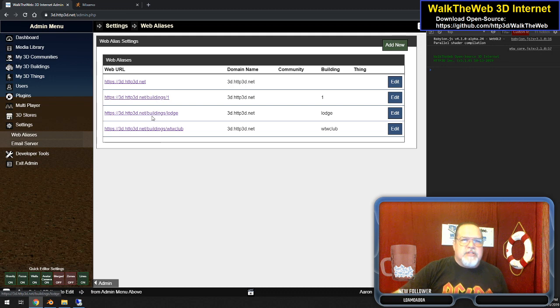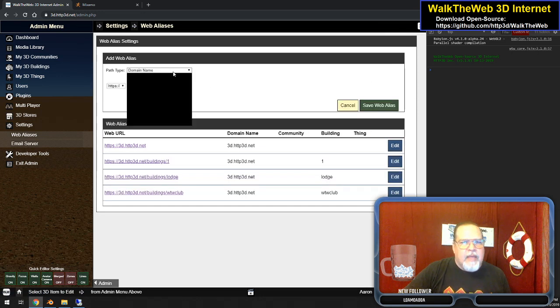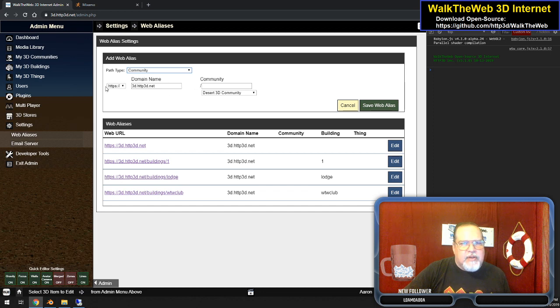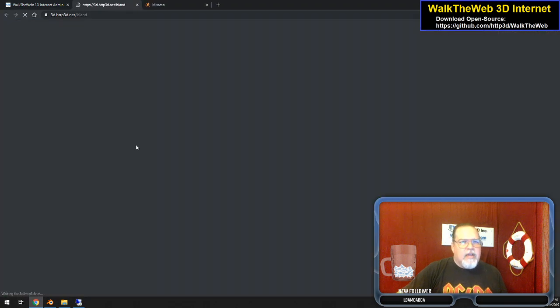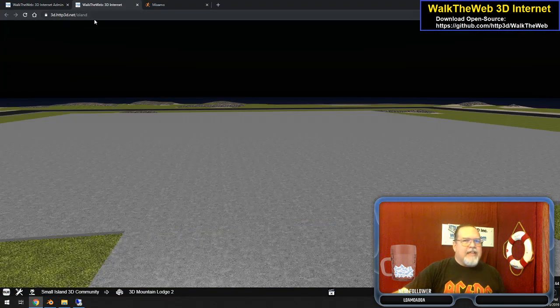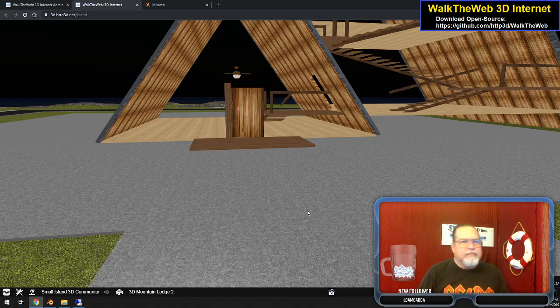But one of the things we can do is set different buildings by themselves without the full scene. So the full scene happens at this level, and if you put a name at this particular level, you can tell it to load a scene. Like if I come in here, I can say I want to load a particular community. There's my domain. It's on HTTPS. And I can say load this small island community and call it whatever I want here. As soon as I create that path, it's now here, and if I click on it, that's the path that allows me to get to this particular scene. It's that simple.